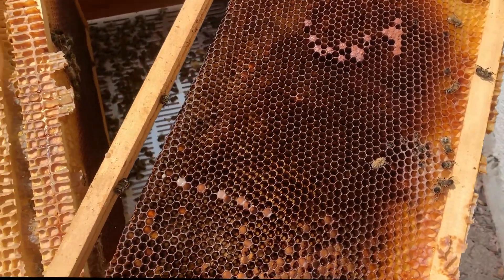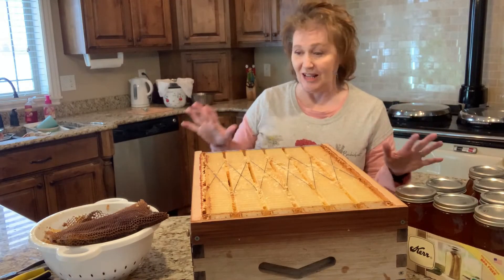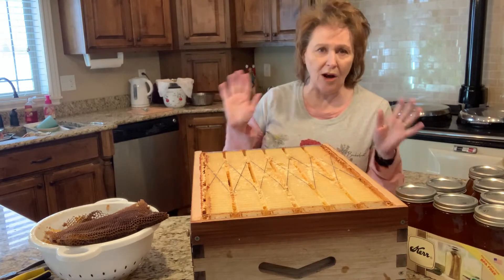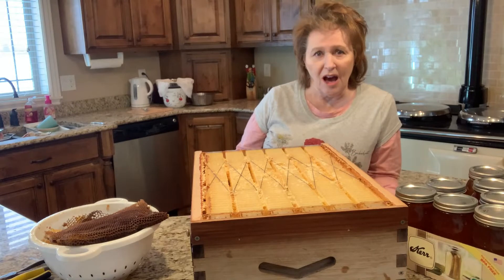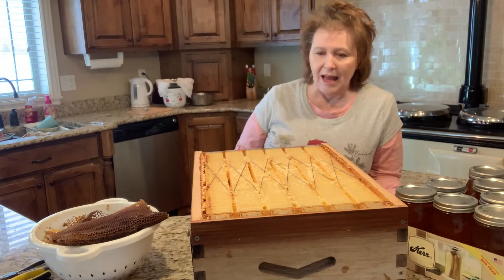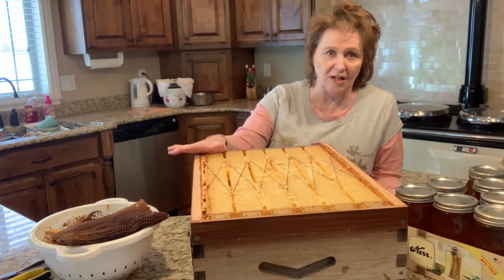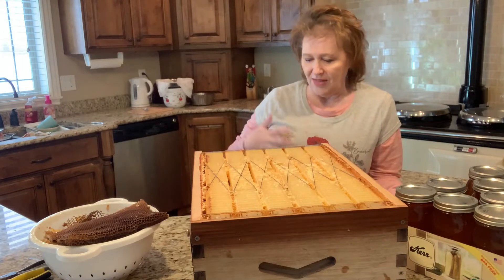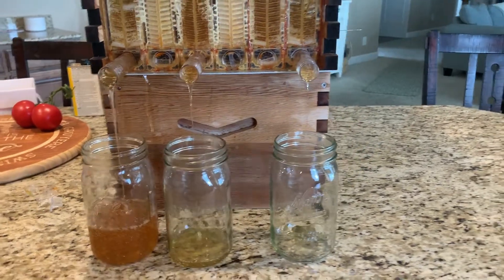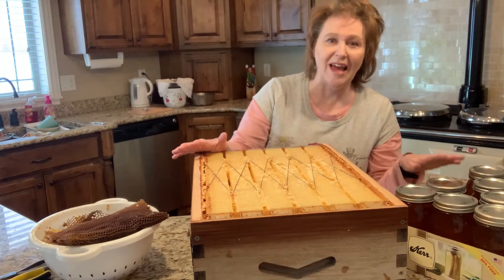This morning I'm letting you into my kind of messy kitchen because I've been dealing with the flow hive and honey for several days. When I opened the flow hive, I knew the hive hadn't survived the winter because there were no bees coming in and out on warm days. I opened up the hive box by box — there was still lots of honey stored in the honey super, so we brought that in, got it warmed up, and extracted all the rest of the honey. We got a little over two gallons — almost two and a half gallons — off of that flow hive top super.